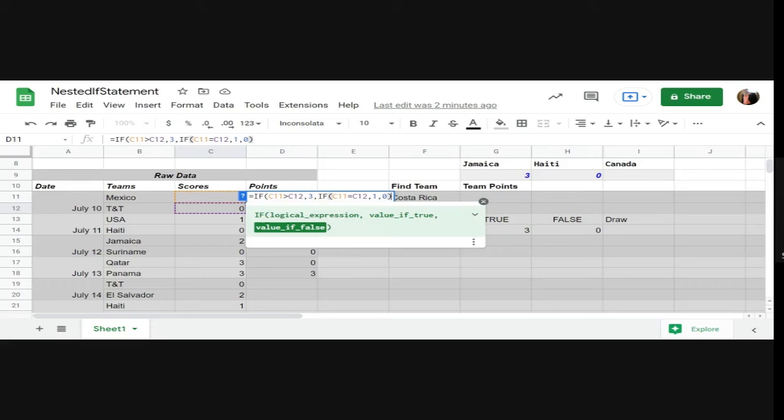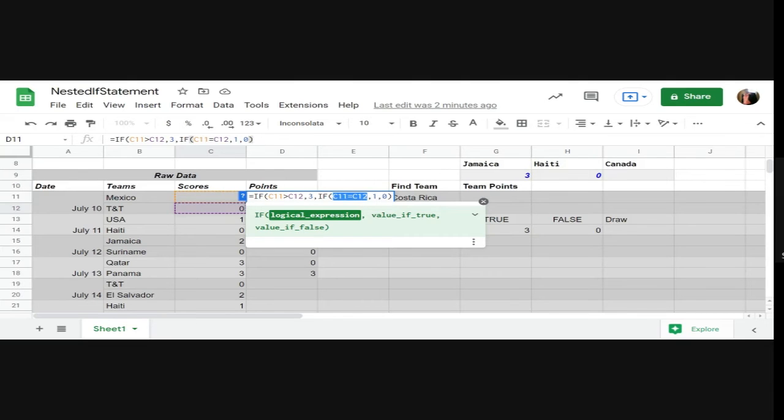So let's look at this in a more simple form, right? If C11 is greater than C12, in other words, if Mexico won, we give Mexico 3 points. However, if Mexico did not win, they might have drawn. If they did, both cells here would be equal to the same thing. And if that's the case, done with the check, we give them 1 point.